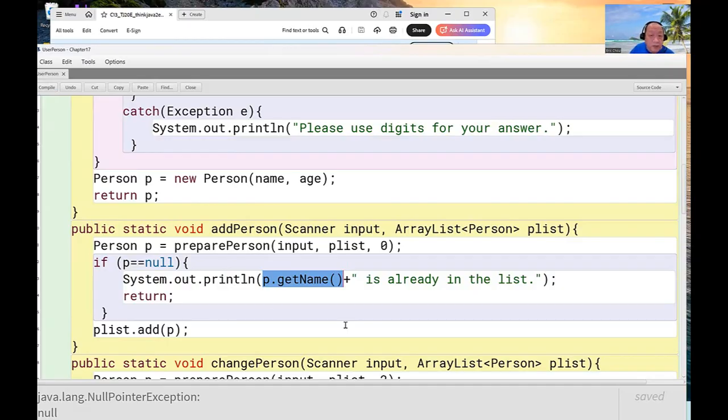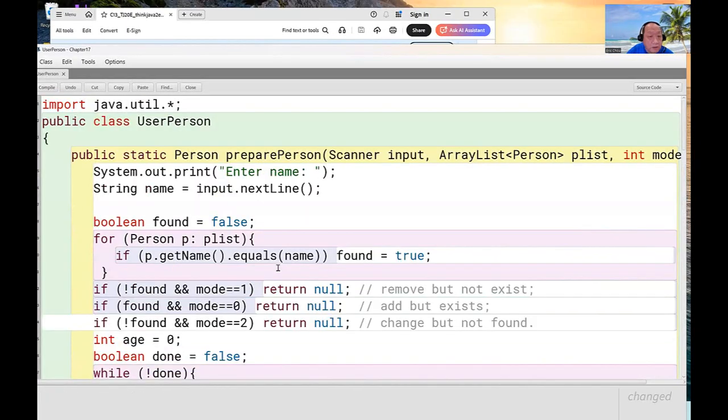If this is the case, you cannot use the name right here, so let's cut it and move it. Before it returns null, let's do it here.